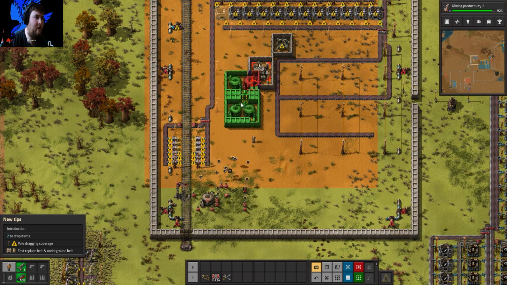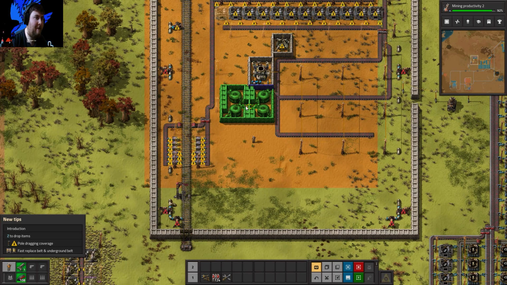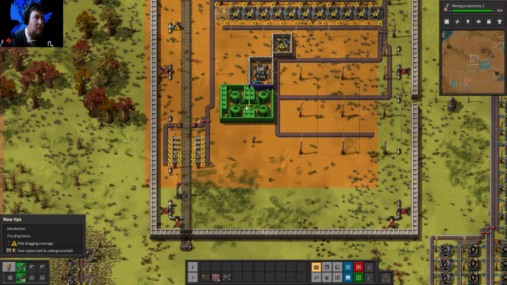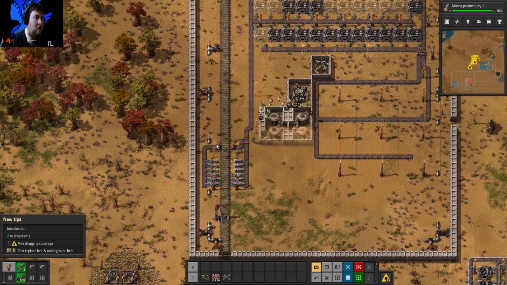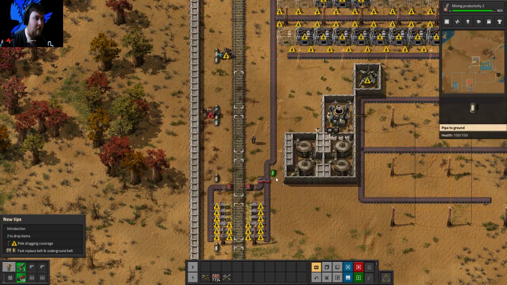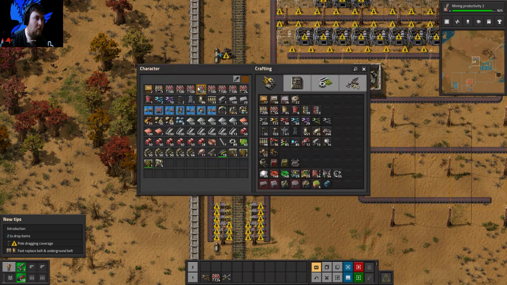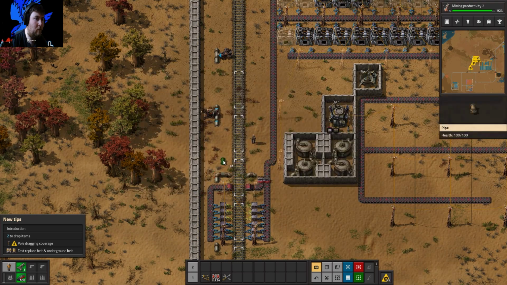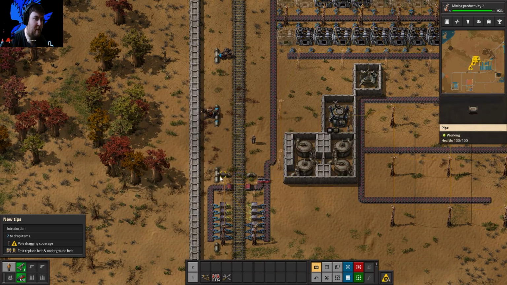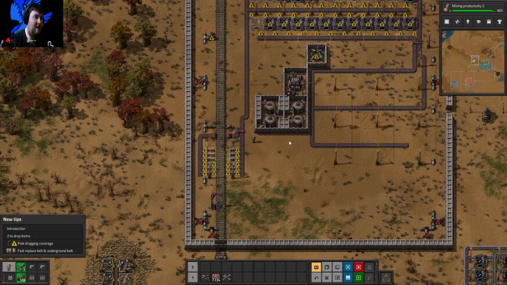Let's put that in here, perhaps. There. And then what we'll do is we'll take this pipe, and underground going here. Perfect. So it goes into there, it goes into here, and flows into your storage room. It's away from everything else.